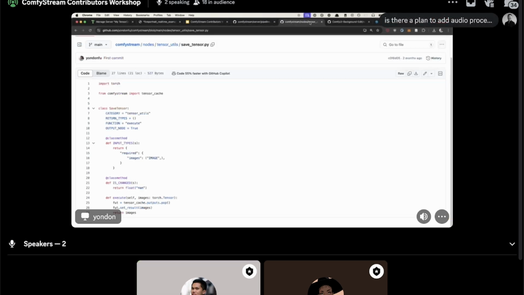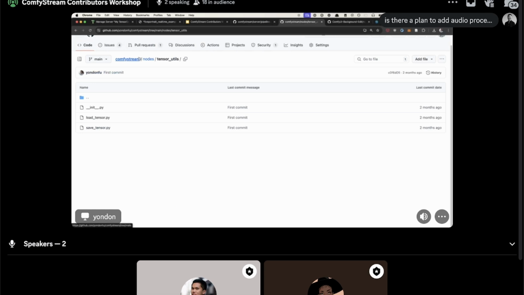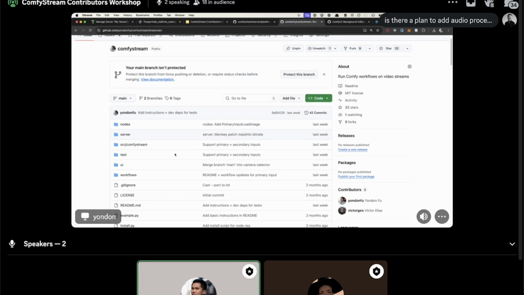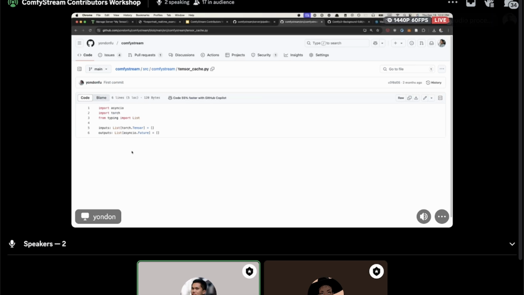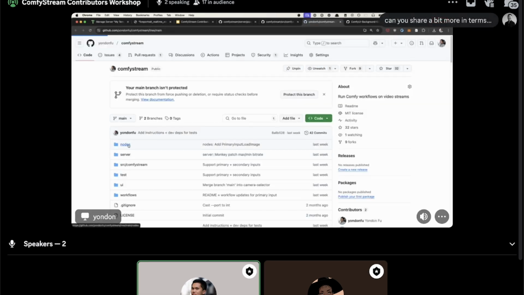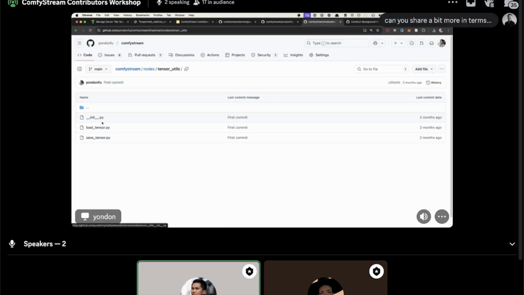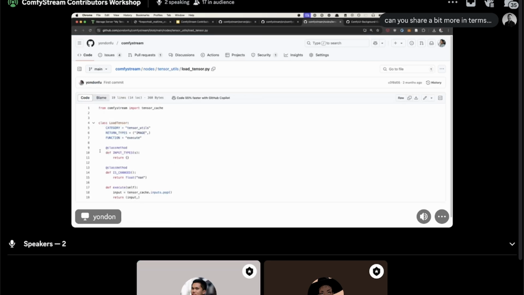So if you go back to the ComfyStream package, there is this tensor cache file, and it basically maintains this queue of inputs and this queue of outputs, and all of this is in memory. And this is then used by our load tensor and save tensor nodes.